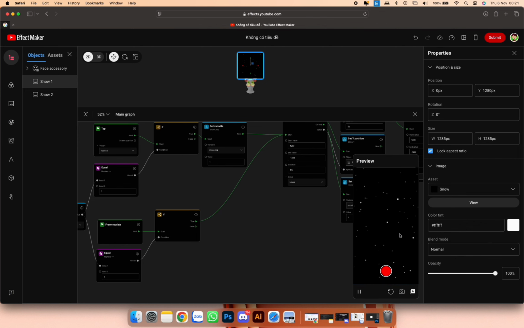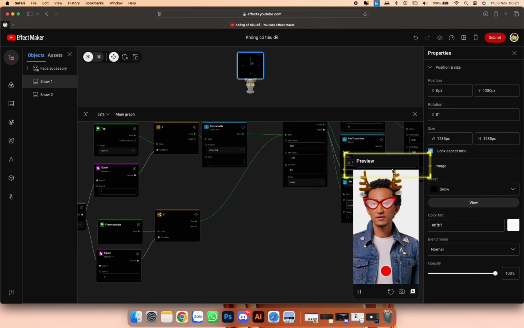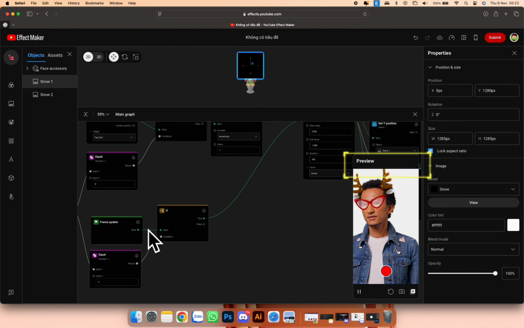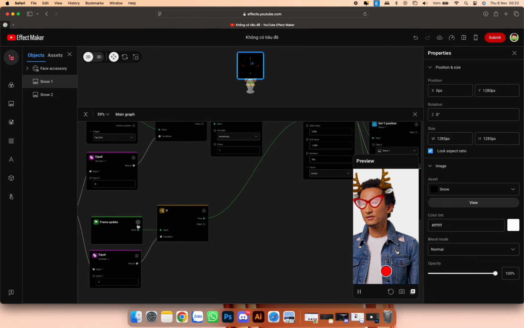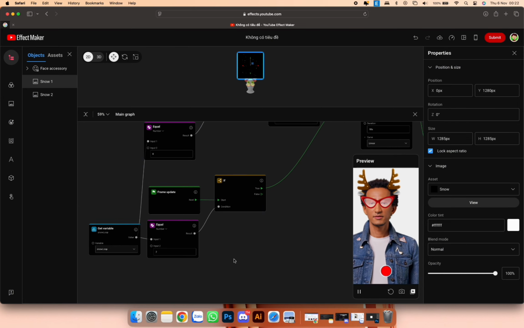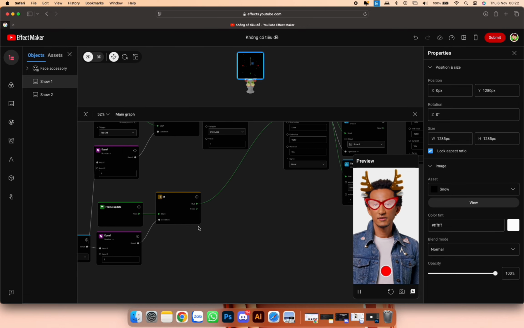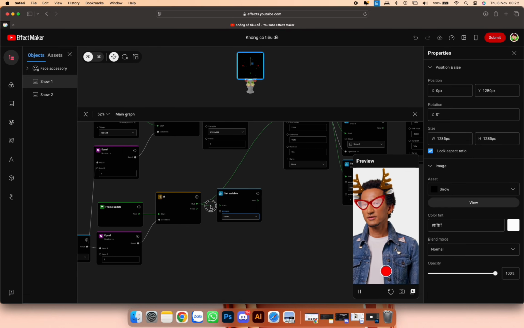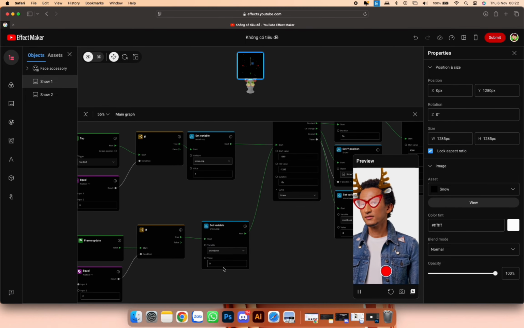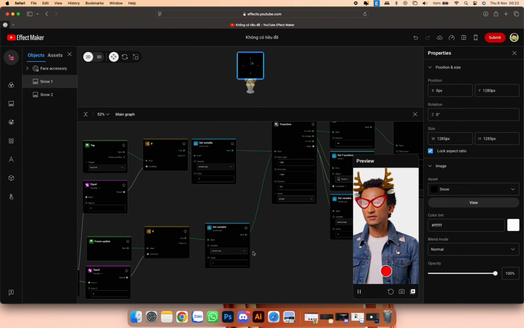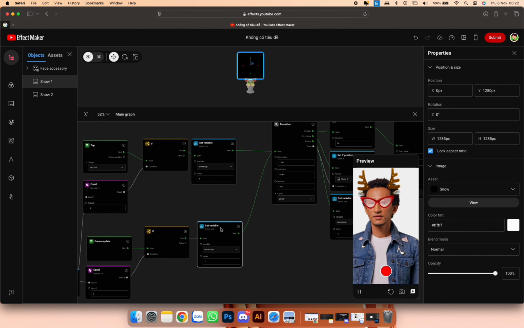See if it works. Oh, you'll see it's trying to run, but keeps looping. This is because the frame update node keeps sending a signal at every frame, preventing the transition node from completing its process. Don't worry, we'll fix it. Before activating the transition, we need to set the value of Snow Loop back to 1. This helps frame updates send only one signal, instead of sending continuously as before.